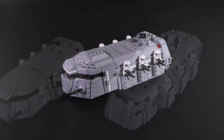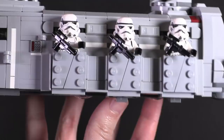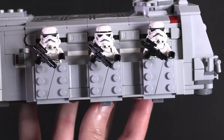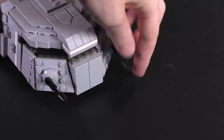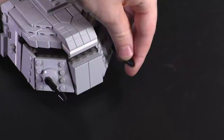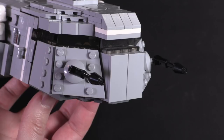Now it's time to get into the functions. There is space for six troopers — three on either side. Rob included a nice slant across the front doors with wedge plates that crisscross; they don't move but look great as a detail. The turret on top swivels and tilts up and down, though the connection is a little tight. The larger cannons in the front have easy articulation. Interestingly, it's unclear why the Empire moved away from these rounded cannons that could move in any direction, to fixed cannons in later years.